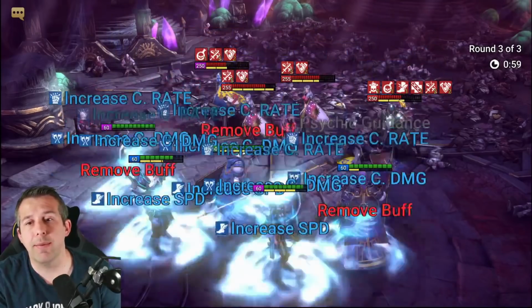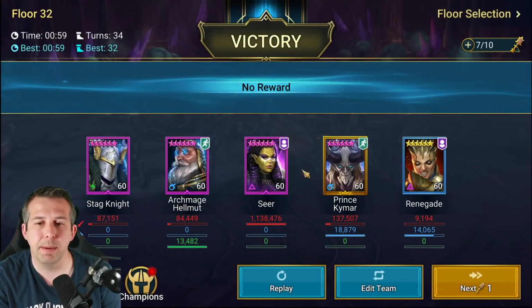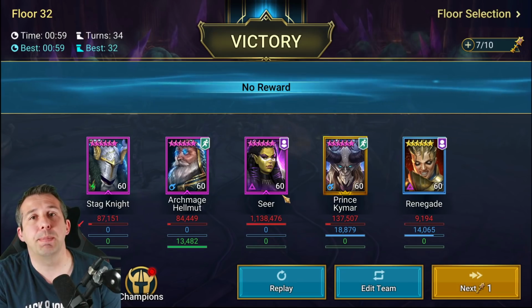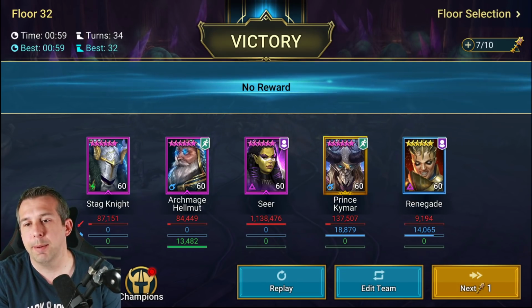Like, you need a higher level of buffs to be able to do it. And obviously you slam your way through the waves, super simple. So if you've got Hellmut plus a decreased defense plus a Seer, then Doom Tower just became a hell of a lot easier for you on hard levels.